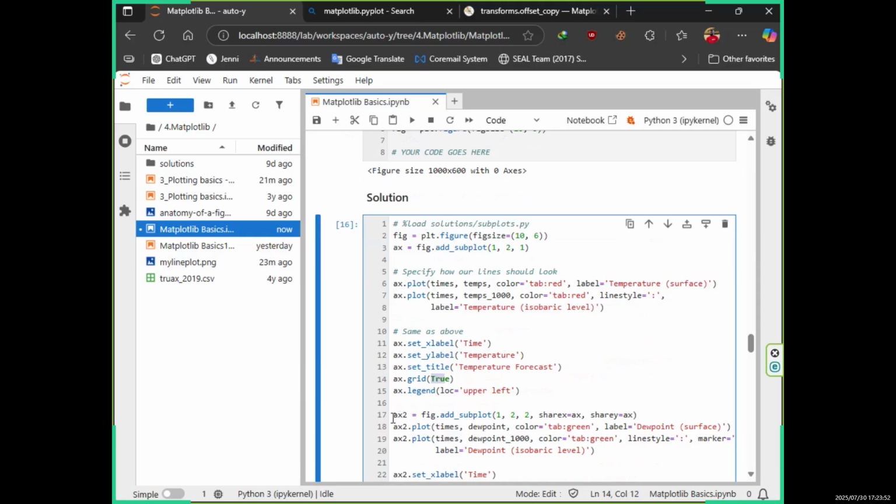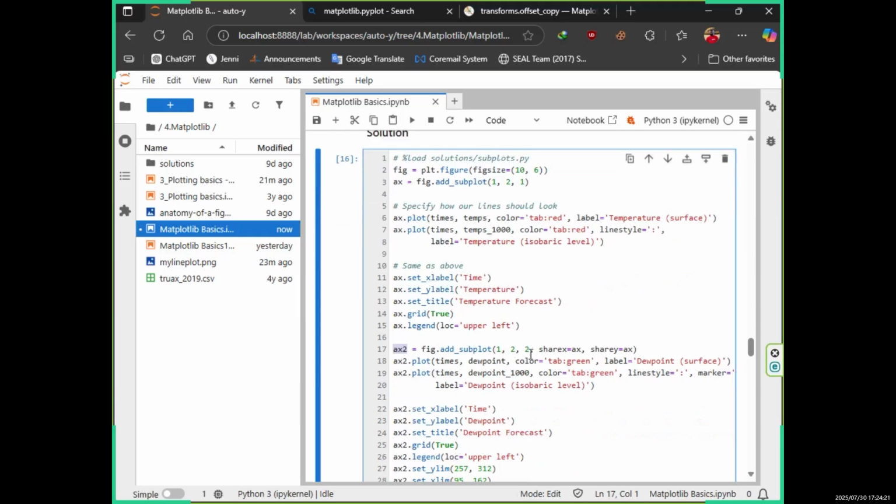So here I am saying ax2 equal figure dot add_subplot 1, 2, 2. Now this one will be the second column. If I say 1, 2, 2, that means this should be the second index and this will be the second plot. Now I am going to plot in that graph. Whenever I need to call that subplot, it will be ax2. So now I am setting something in here.